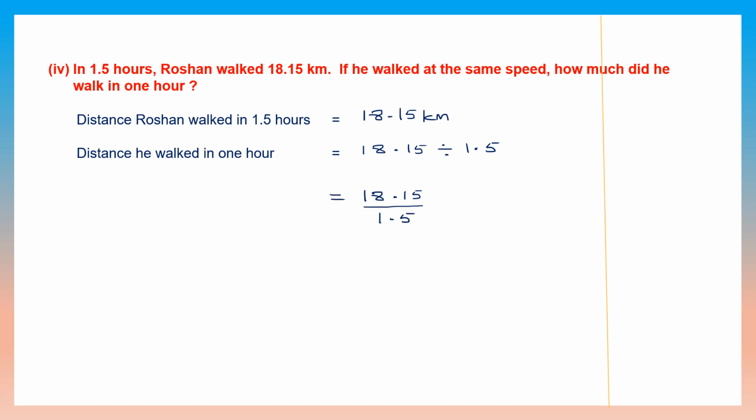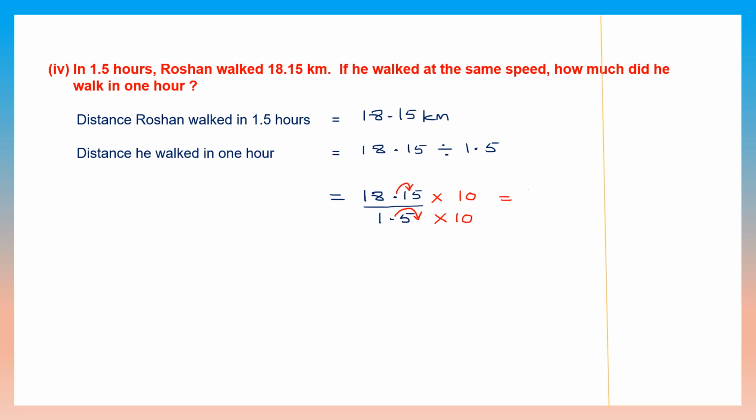Now we need to make the divisor, which is 1.5, a whole number, not a decimal number. Whole number means this should become 15. Now how will it become 15? It can become 15 only if the point moves this side, isn't it? And how can it move by one place? Only if you multiply it by 10. If you multiply it by 10, the point moves one place to the right. So we're going to multiply this also by 10, so here also the point will move one place to the right.